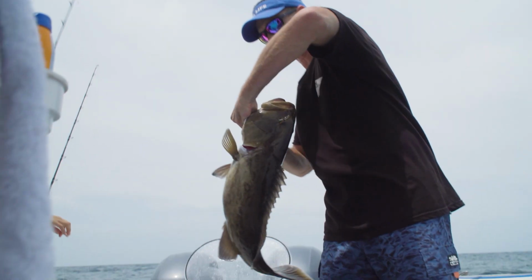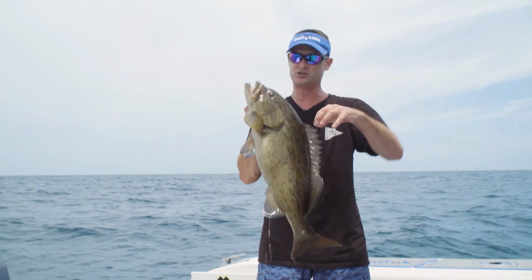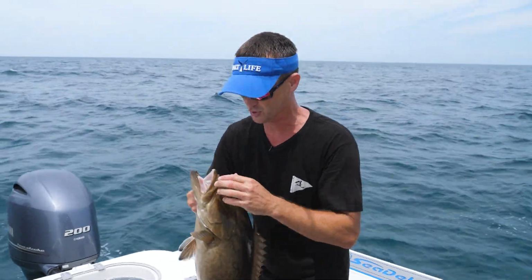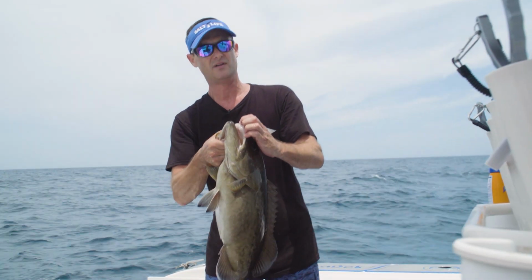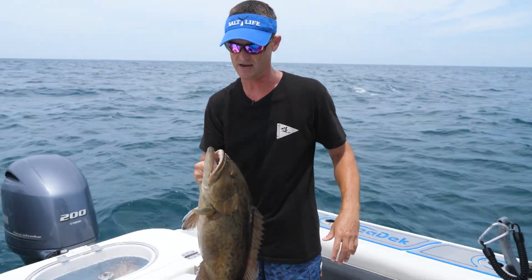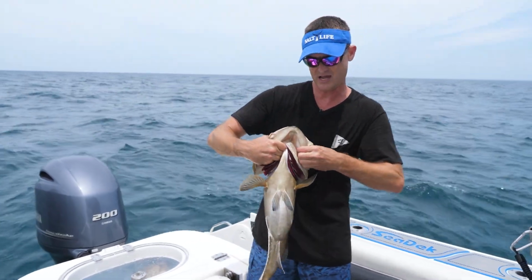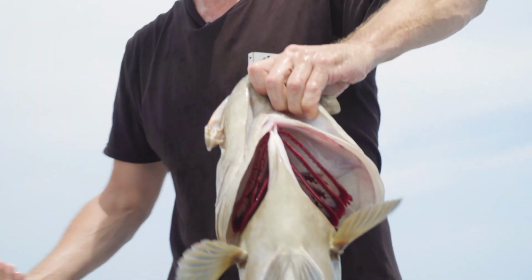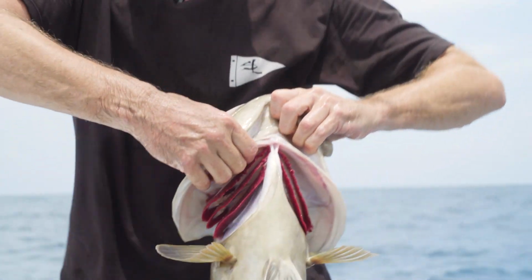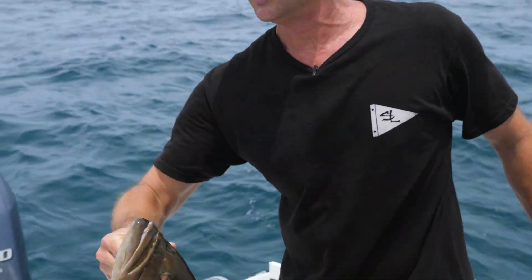Look at that guy. I'll show you guys how to hold a grouper too, to not get hurt, because these things can hurt you, man. The spikes on their back, this gill plate is razor sharp. Of course, their teeth, as you can see, I get my fingers on them, they are just absolute fangs, so you don't stick your hand in the mouth. One way to hold it is there's a groove above its lip here and below it here. See that? You go like that, his mouth is completely closed, you can control the fish. The other way is the way I had it, inside the gill, but not in the red. In that red, or especially the white area, it will slice you up, super, super sharp. So stay on the outside.